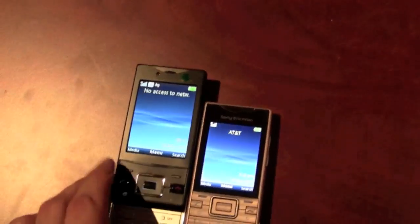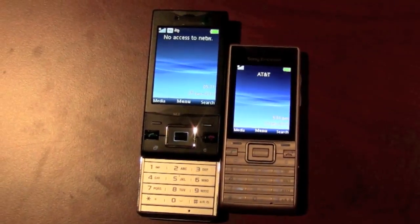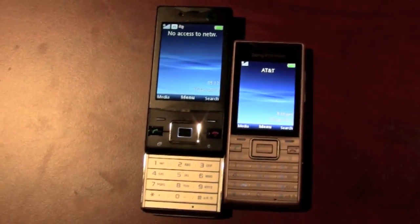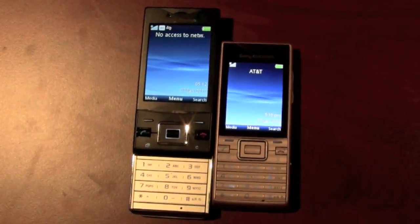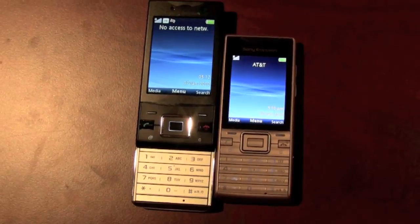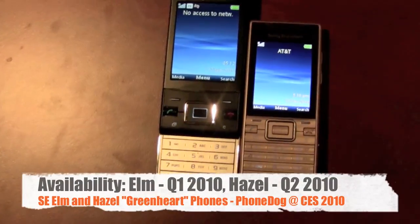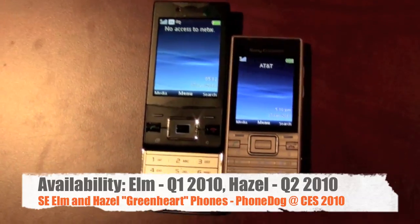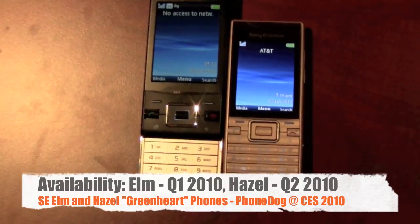So very cool, it's really nice to see this green trend happening. I tried to make a little joke, I probably wasn't funny, but I tried to be kind of funny about the intro. But it's really true, being green doesn't mean you're giving up on any sort of performance or design or anything else out of your device. And so why not, right? So it's cool to see all these companies, Sony Ericsson being the one we're looking at today, carrying the green story forward. It's good stuff.